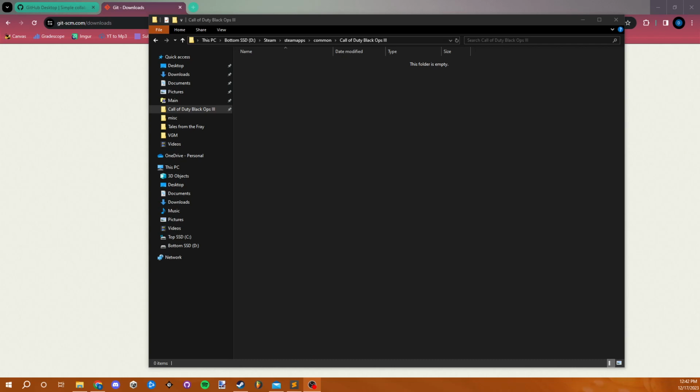So I wanted to make one because it's something I have used recently with a friend, and I thought it was way better. And if you are familiar with Git, that's what I'll be using. But if you're not, don't worry. I'm going to make this as simple as I can for using it. I would recommend you be familiar with Black Ops 3 modding first, though, before jumping into a collaborative project.